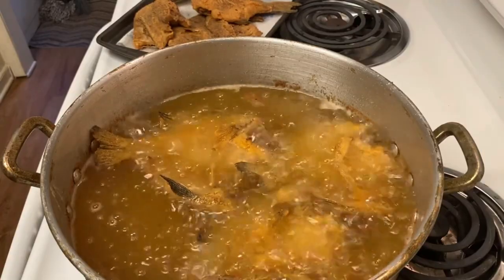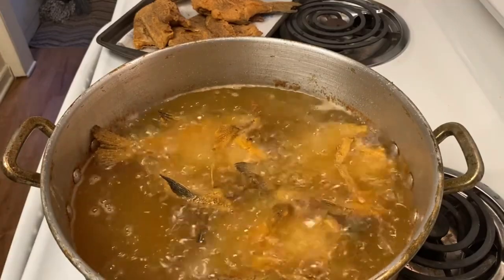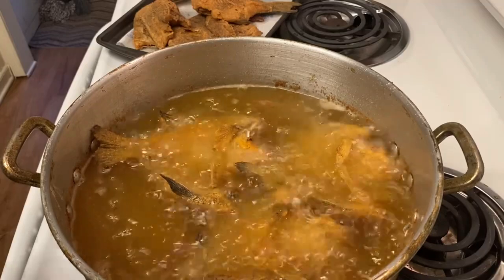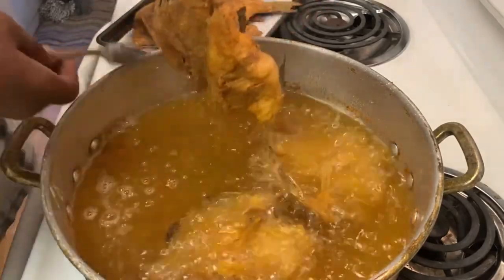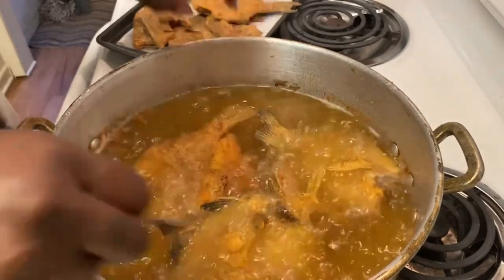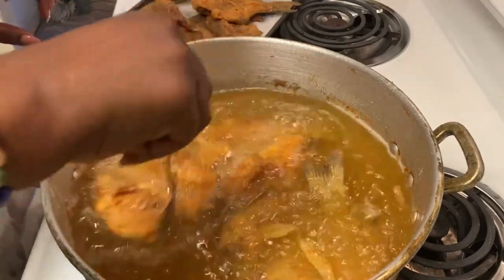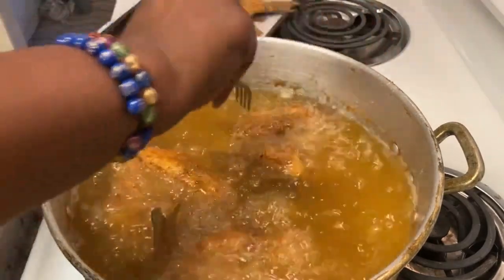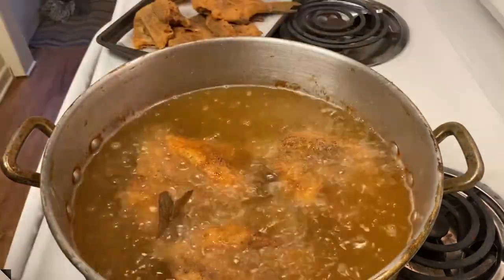Okay, while this last one frying, y'all see me take the oil. Now, I'm going to leave these frying while I go set my camera up so we can eat. Alright, that's enough for the frying. Y'all seen how I cook my fish. See, it's beautiful. So I'm finna go set my stuff up and cut this camera off. So by the time I take this out, my fish gonna be hot. Alright. Peace. See y'all in a minute.